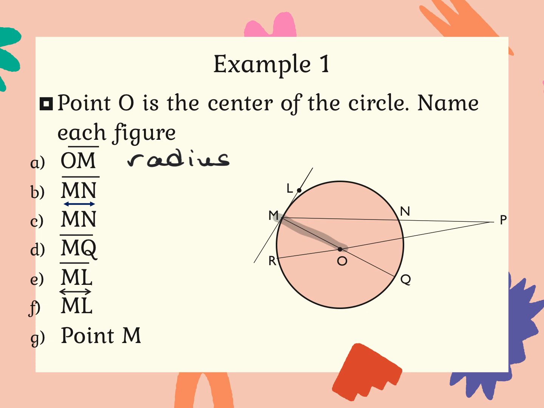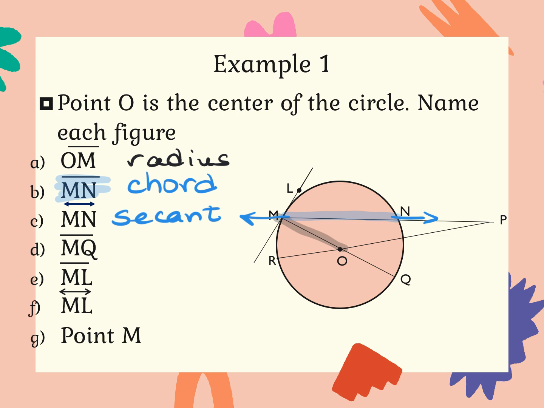Then MN, that's this segment right here. And notice the picture of the line on top, making this a segment, and this is called a chord. Now, they've changed the picture on top of the MN. So if this were to extend out and turn into a line, then now, because of the picture on the line on top, this is now a secant. But when it's got the picture of the segment on top, then it's just a chord. It stops.